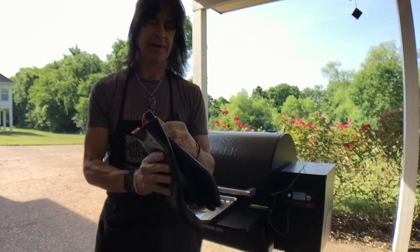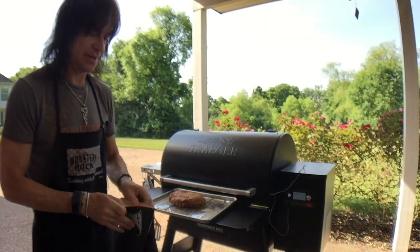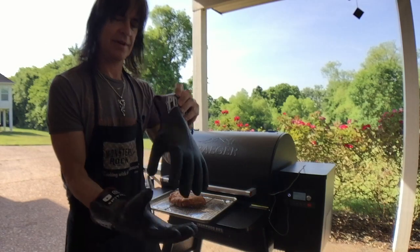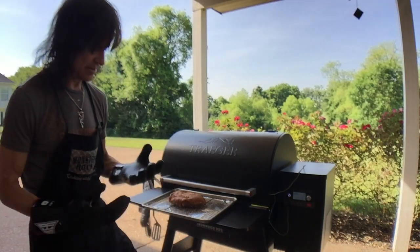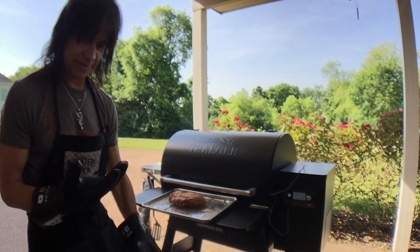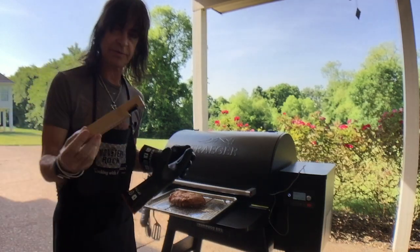And I've got all kinds of new accessories. I bought some gloves, these heat gloves. Remember I was talking about these on one of those videos? I washed them off. It looks like they still have soap on them. Oh, and one thing I almost forgot, my meter.